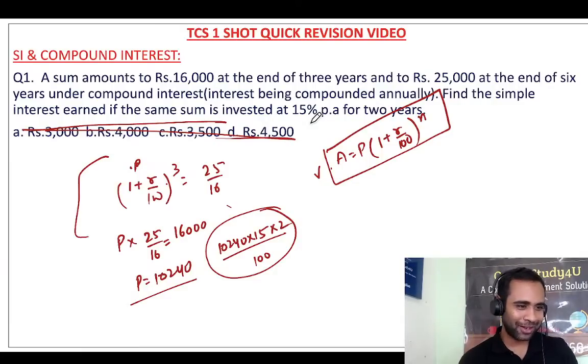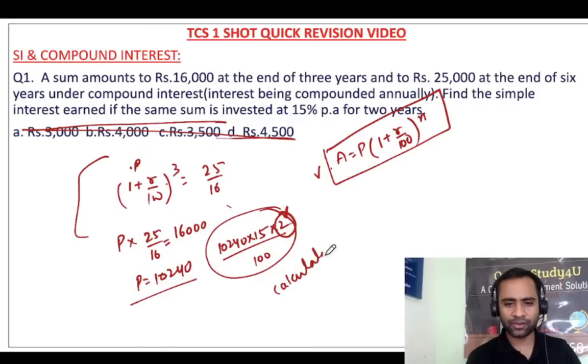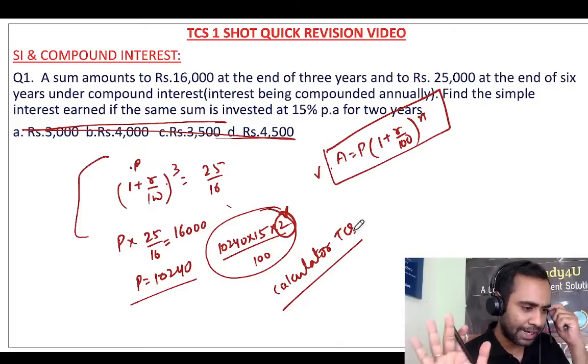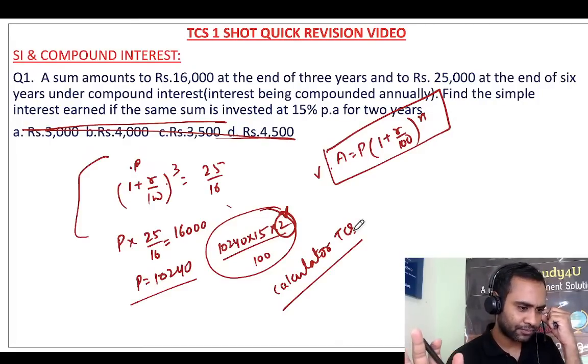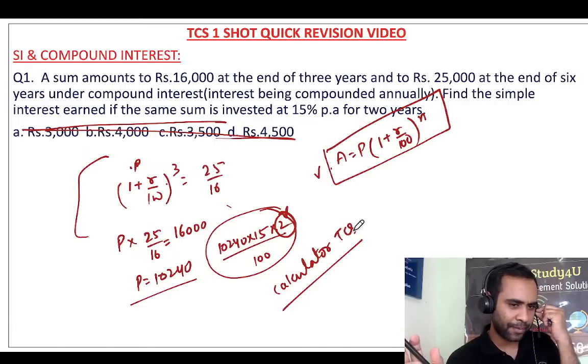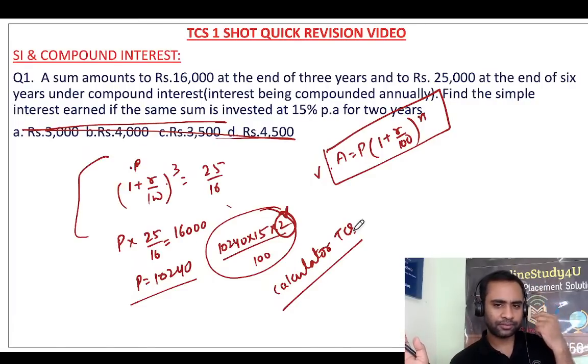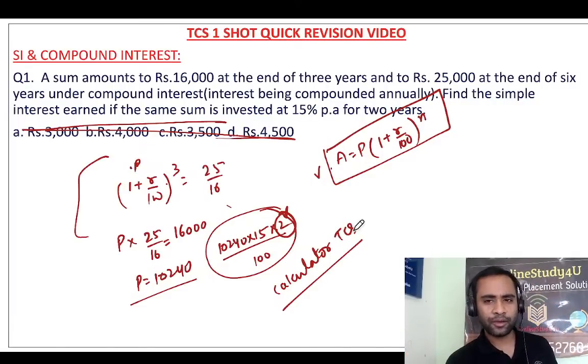Okay, is it clear for everyone? For everyone, is this problem clear? For 2 years I have multiplied here by 2. Karthik, yes, calculator you can use. Calculator you can use in TCS. An on-screen calculator will be there. Now, is this problem clear for everyone? Okay, done? Okay. Now next problem.